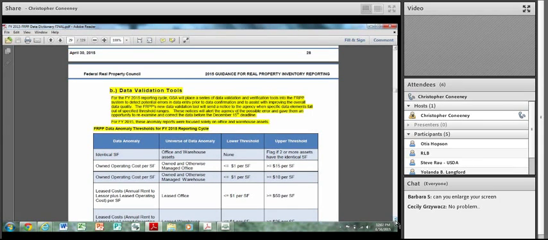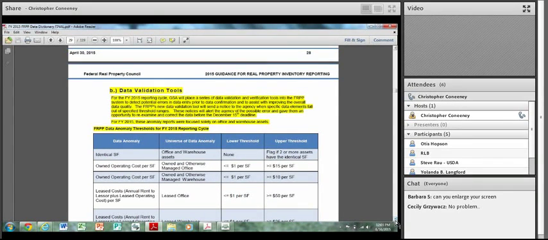Agency administrators and some other users have the ability, under the Reports tab, to get an automatically generated report listing which assets in your inventory fall into one of the 17 data anomaly categories. We would ask you, again, as you're submitting FY15 data, take a look at the anomalies identified in 2014 to possibly identify data inaccuracies that can be corrected for 2015.